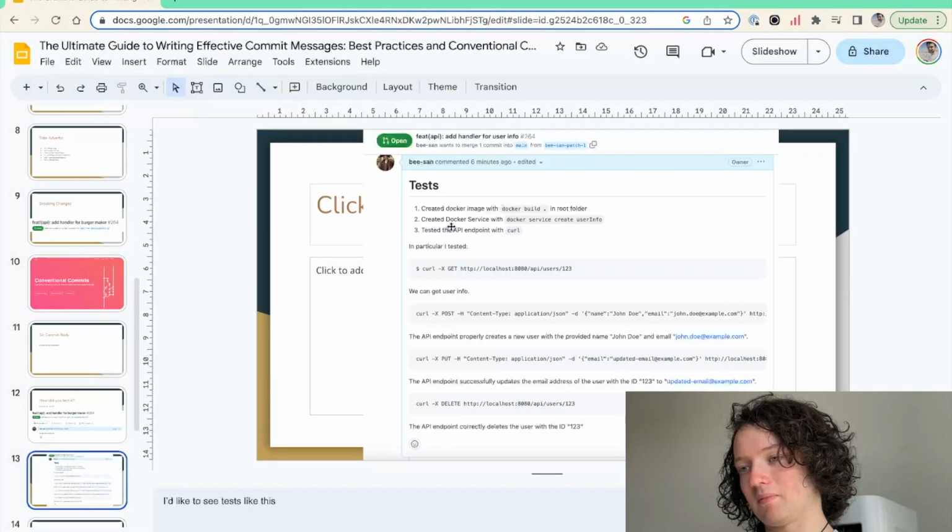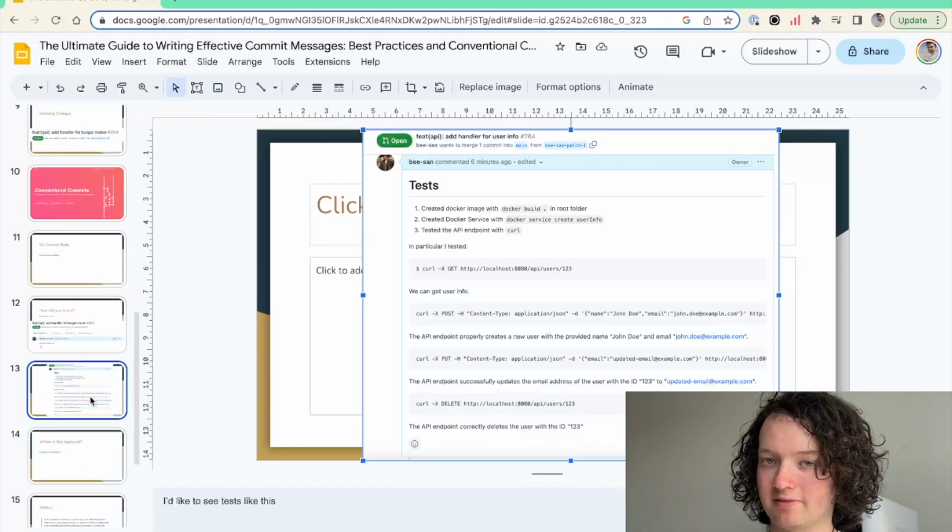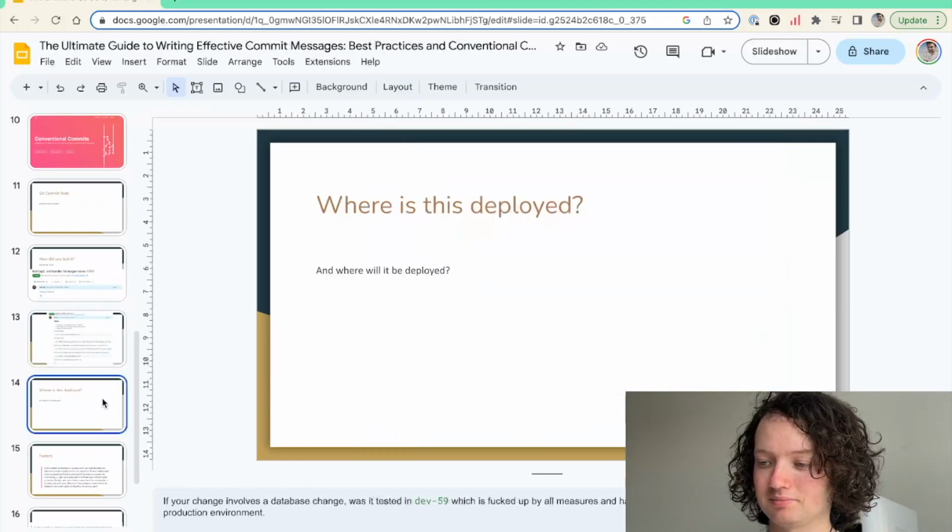So here's how I like tests to be written up. We have things like how did we create the tests in the first place? Like how do we get to the stage? We Docker build, we create a service, and we curl the tests. Here's a different test you ran with the curl endpoints. These build steps are quite important in my opinion too, because not everyone knows how to build the software you're working on. Sometimes build steps differ per person, or per project, sorry.